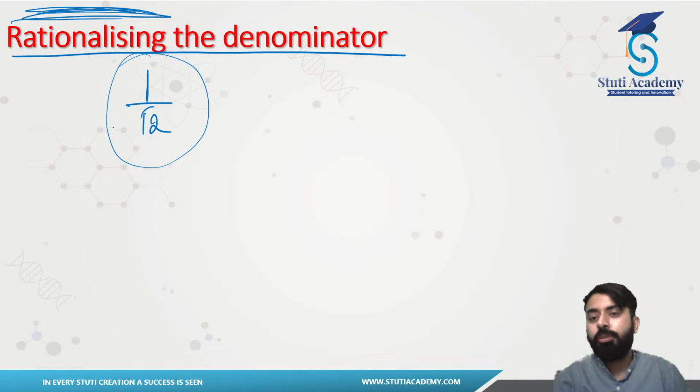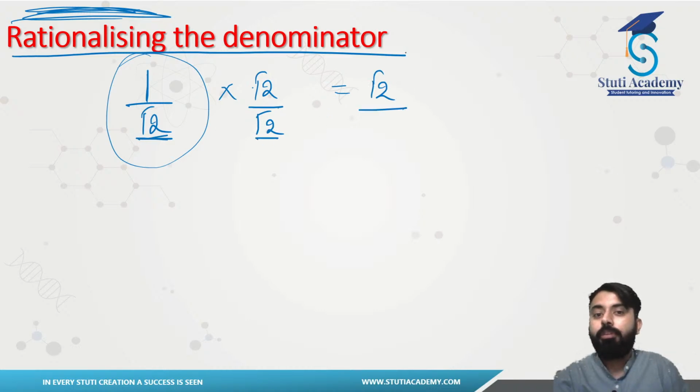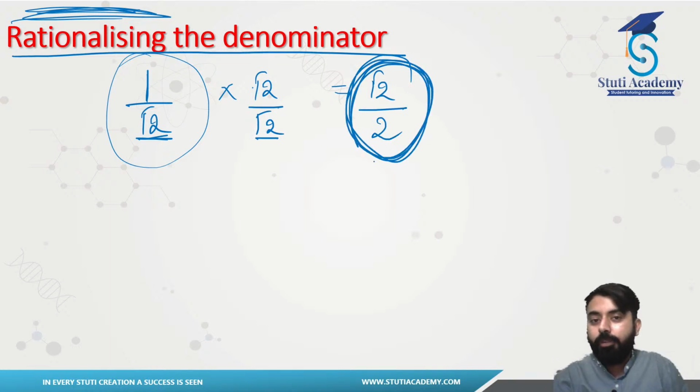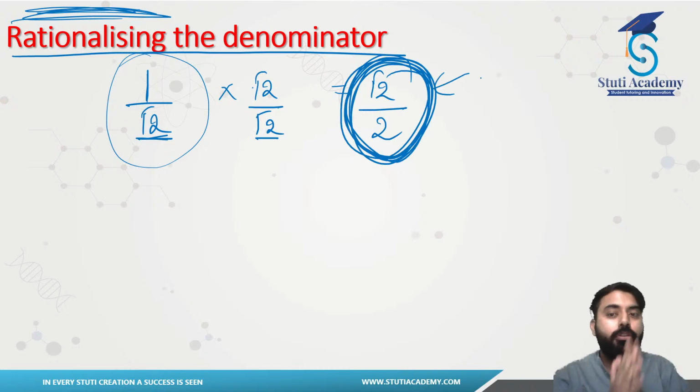So how are you going to do this? You just have to pick the irrational number. In our case, we have square root 2. Multiply that with the same square root 2, and divide that with the same square root 2. Now you will have 1 into square root 2, that will be square root 2. Square root 2 into square root 2 will be square root 4, ultimately 2. So that value will be acceptable, and this is the rationalized value. So rationalization is done in order to make our denominators whole. That is the whole point here.